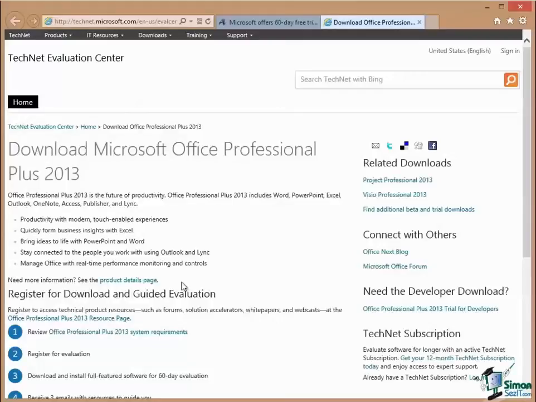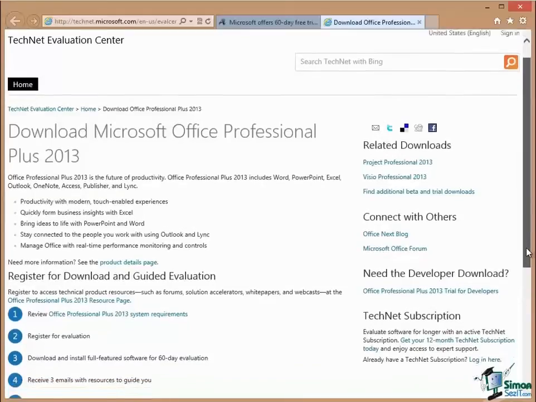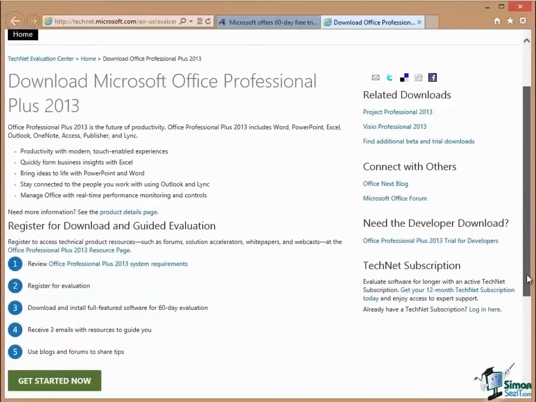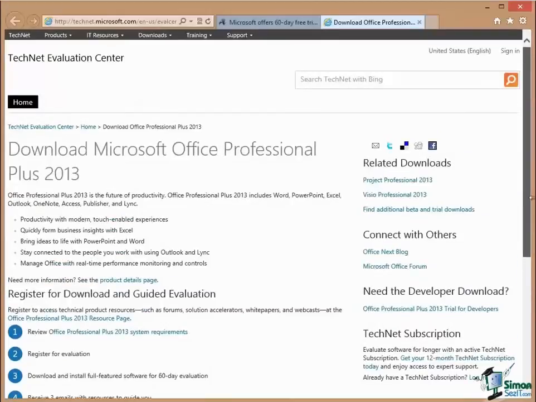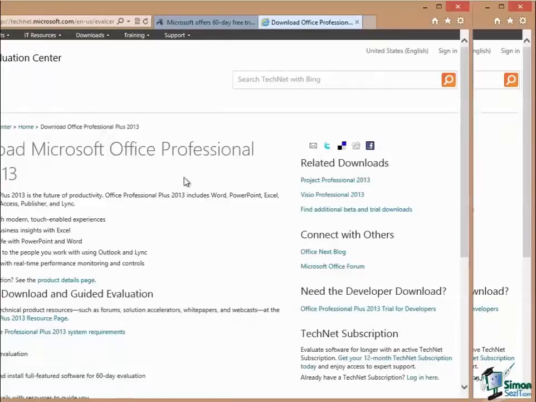And not only does this give you access to a version that you can download, but it will also link you through to instructions to install that version. So if you haven't already got Office 2013 installed, that's a great place to go at the time I'm recording this, and you'll get 60 days use, which hopefully will be more than enough time to work through the whole of this course as well, using a free version of Word 2013.